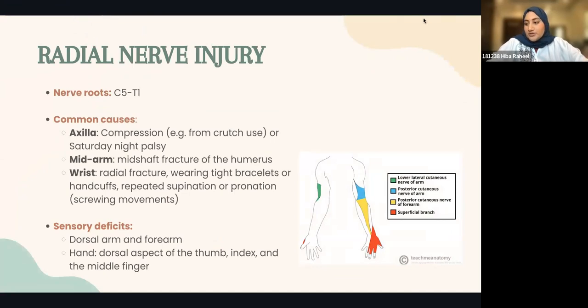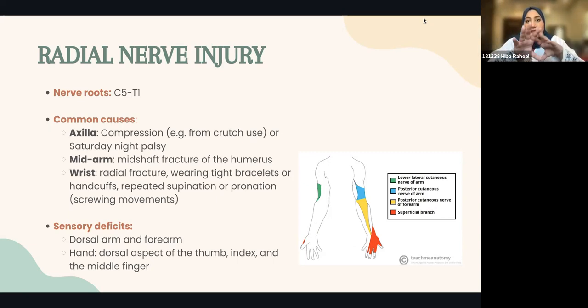The radial nerve injury was talked about a lot in depth, so I have more slides on it, and I want you to follow along. It's one of the important nerves that is very commonly injured because of the way it travels in the arm. Remember, the axillary and radial nerves come from the posterior division, correct? So when they come from the posterior cords and posterior divisions, they are the deepest, as compared to nerves like the musculocutaneous, median, and ulnar nerves, which are superficial.